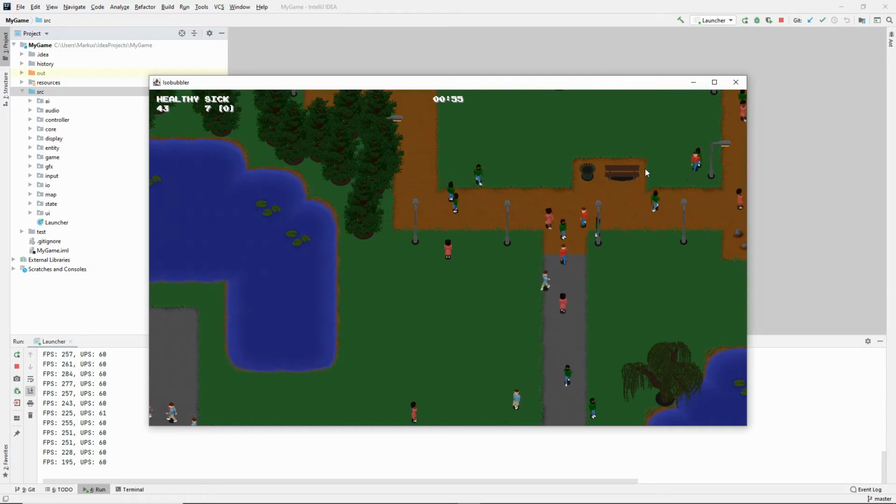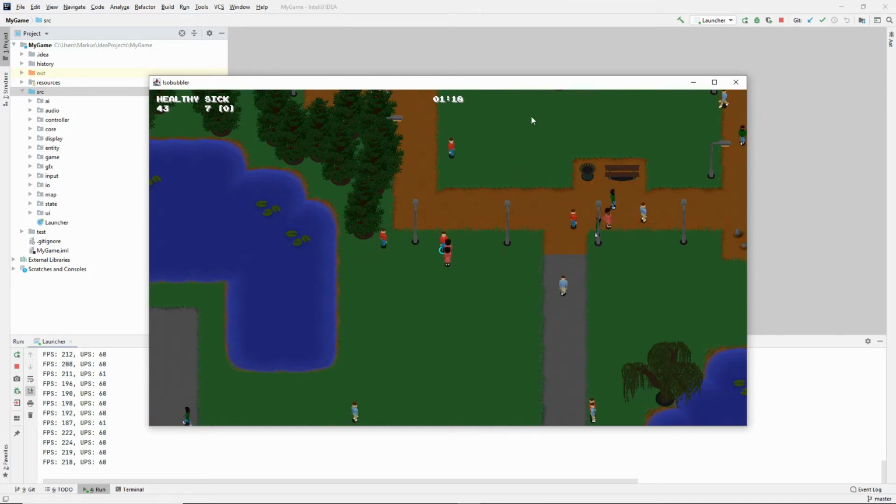But our main focus for today's video is actually to change the gameplay a little bit. So what I'm gonna do is I want this time up here to instead be a timer. So I want it to count down, not up. And when it's reached 0 and there are still sick people in our map, well, then we have lost.